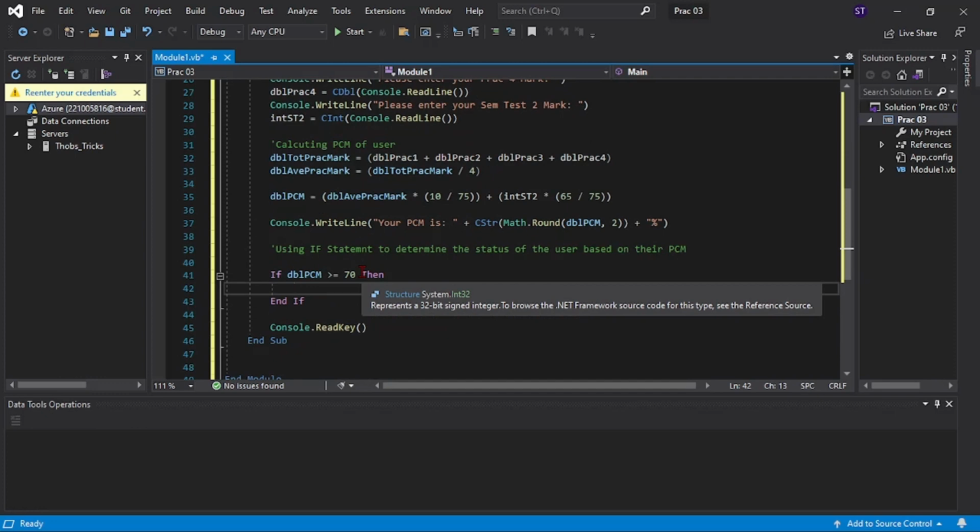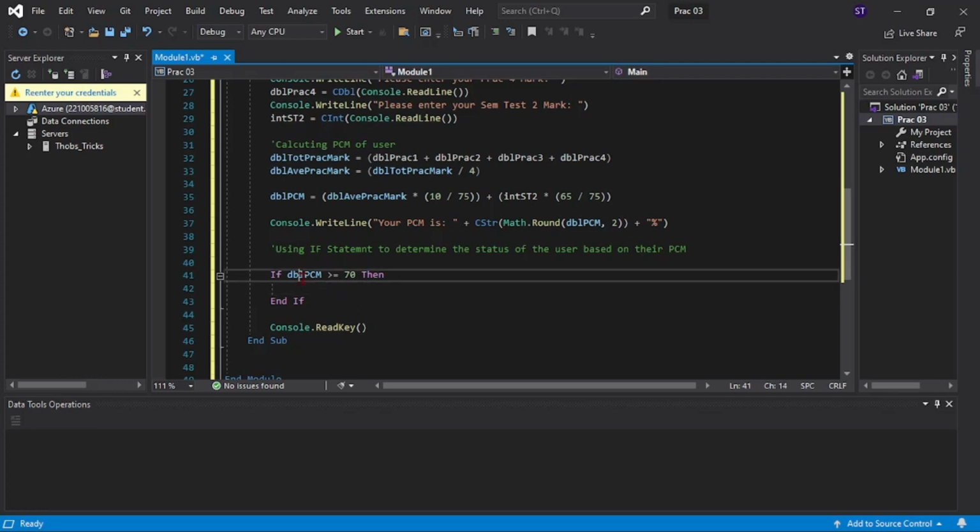there are two ways in which you can do this. You can either choose to display straight to the console when this is true, or you can create a helping variable where, if this is true, you store that exemption inside that variable, then you display the variable later on. Okay, this is what I mean. I'm going to showcase it.